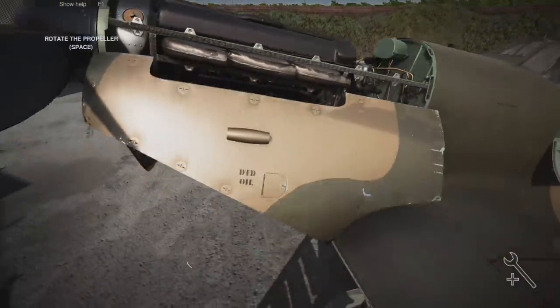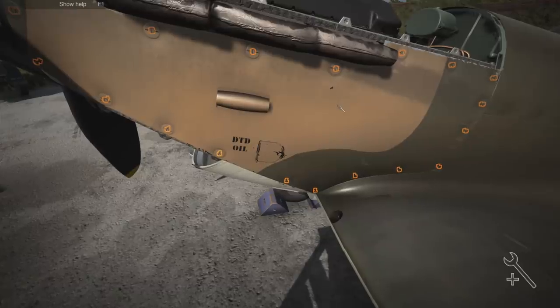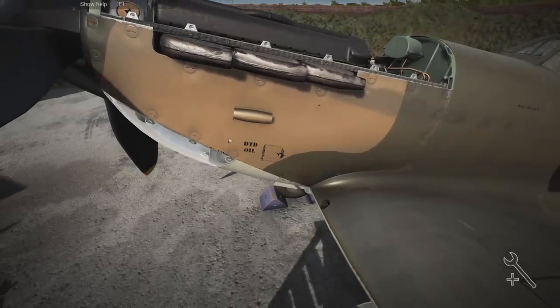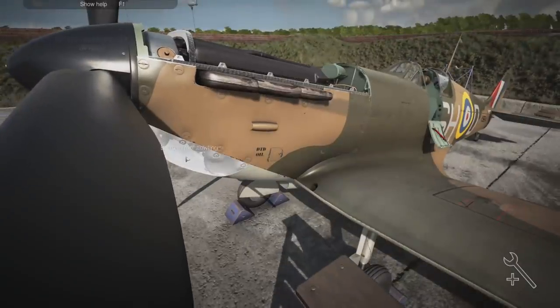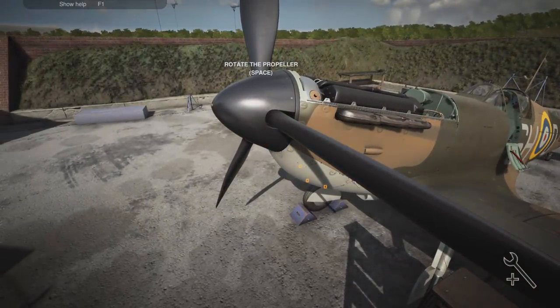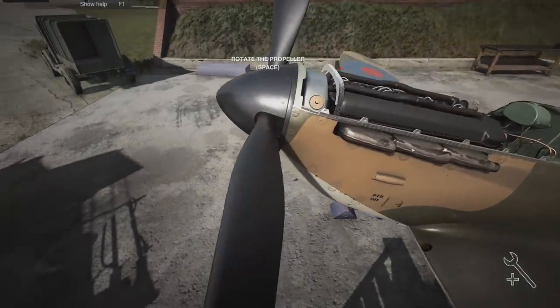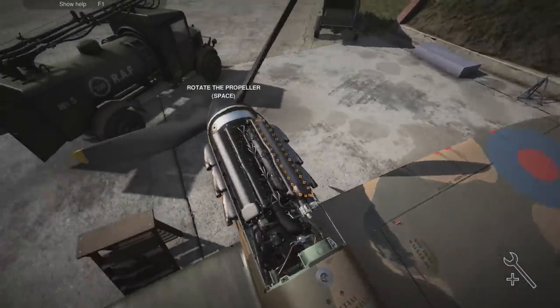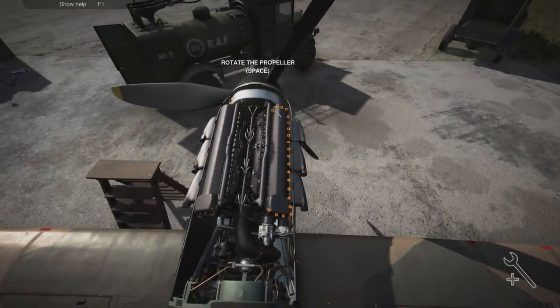Get the side bit on. So one more, two more. There we go. We've got the bottom bit to do as well. These are nice and quick, so just a quick half turn, and they're on. We need to put that on that side, because obviously we checked that side of the engine as well. Wait for all these to go. Painted in. Lovely.